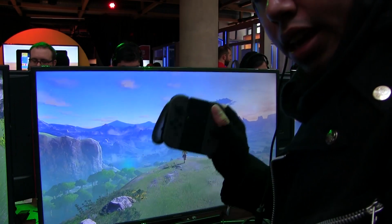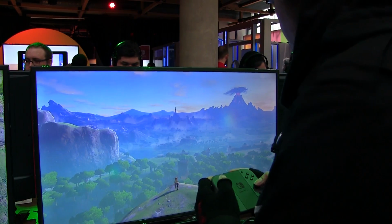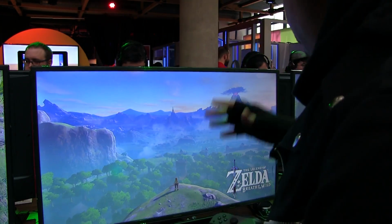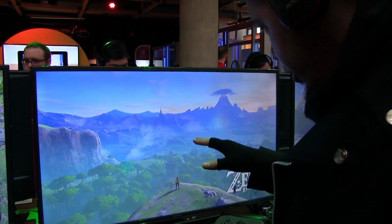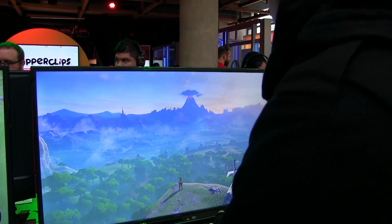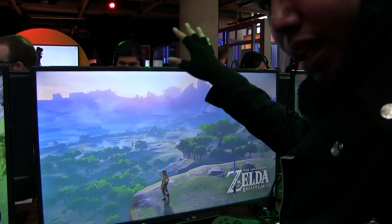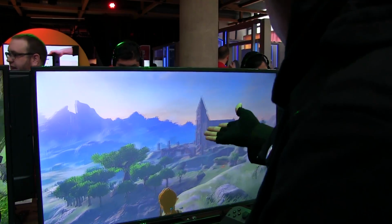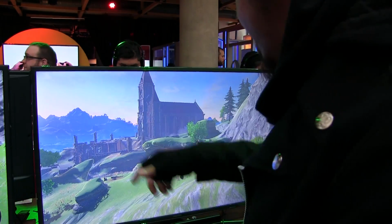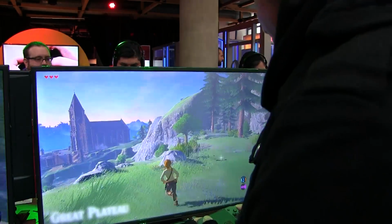So you heard that, folks. This offers button customization, button mapping. Awesome. And, you know, I played this on Wii U at E3, and I can say that the distance mapping on the Switch version is a lot better than the Wii U. I can see a lot of things clearer in the distance. It blurs out after like Death Mountain or anything like that. But now we can see it really. I mean, you couldn't even see these on the Wii U version. And remember too, anything you see, you'll be able to go to in the full game. Nice.